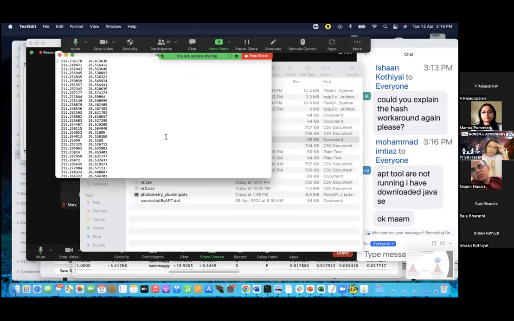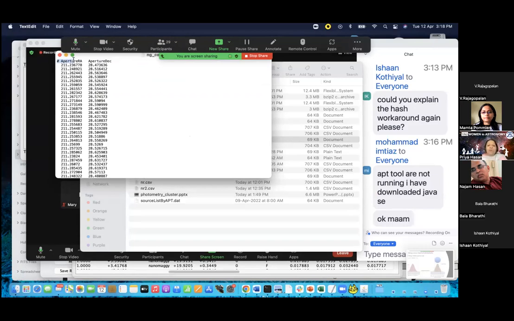Now the problem was that TopCat creates this file. When it created the first line, it had aperture RA, aperture DEC with a hash. This is the standard way in which TopCat saves your file. But the problem is APT tool does not like it if you make your file like this.